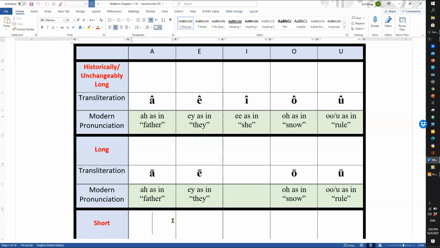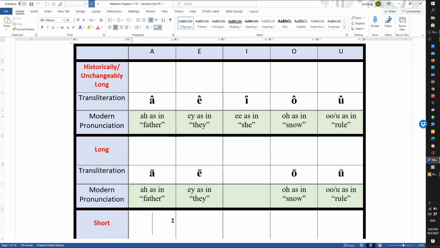These are changeably long, so they're considered long vowels, but they can reduce to other vowels. So notice the difference. Where you had a Kametz Hey, you just have a Kametz. A Sere, you don't have any. The changeably long I-class vowel, you just have the Holam, and you have Kibbutz. Actually, we should scribble that one out, because I think it's only long when it's being defectively written. So scribble that one out, if you will.